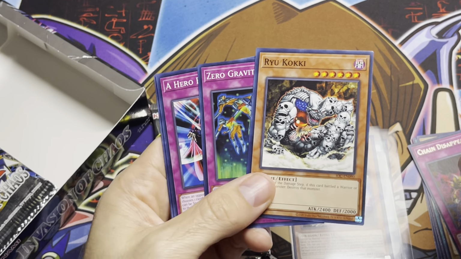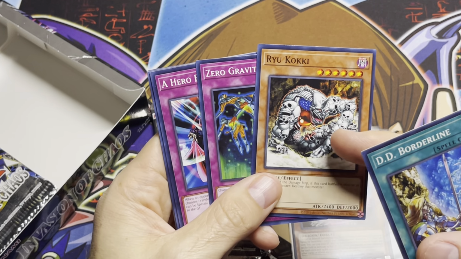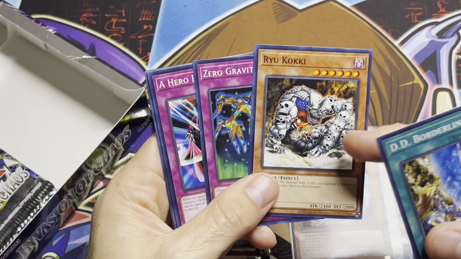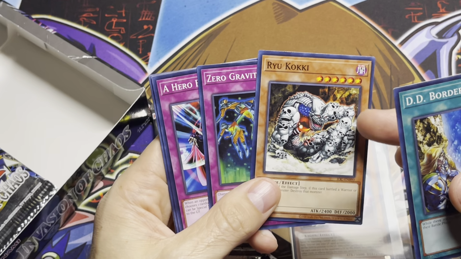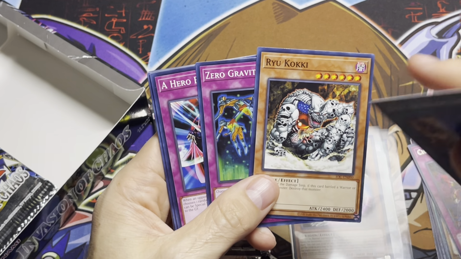Ryokoki's a really cool zombie card. I'm glad they made it a super rare in, I think, one of the Dark Revelations. Correct me if I'm wrong, but I think it was a Dark Revelation 2 or something. They made this a super rare. I have a few copies of it. I think it's a beautiful card in super rare.